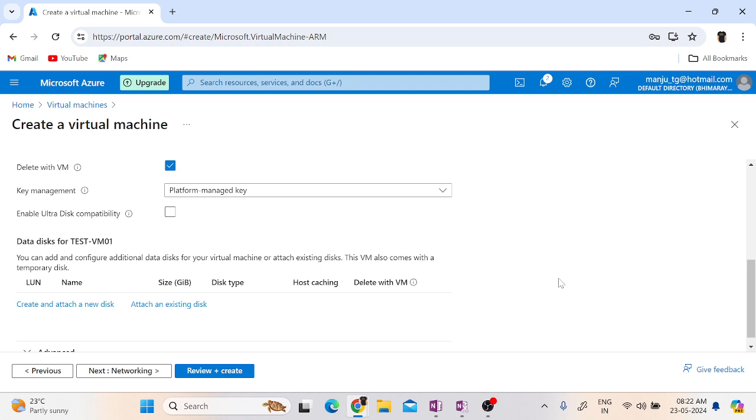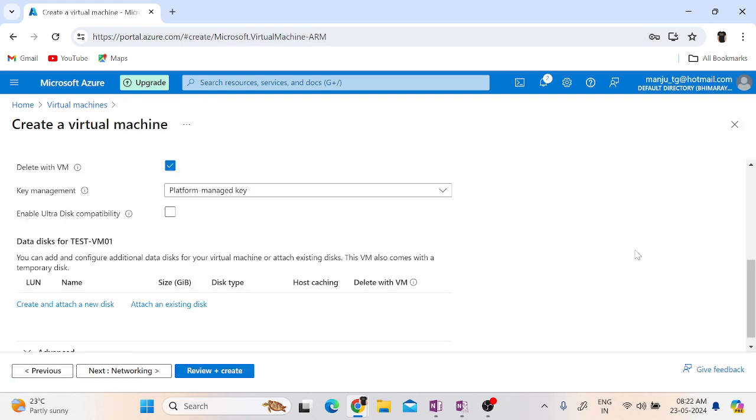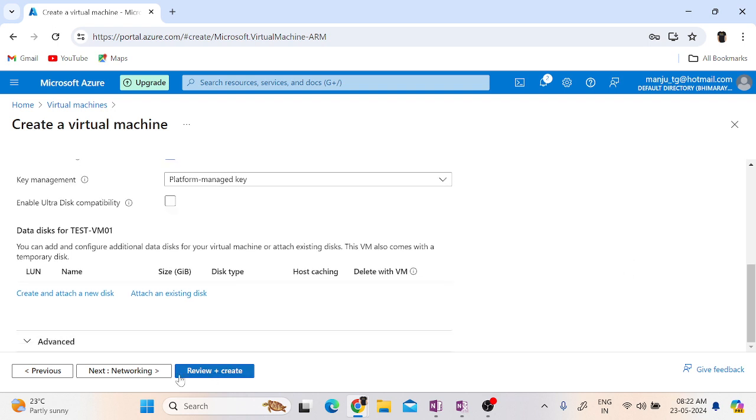If you want a data drive, you can click on create a disk and attach it, and select what size you want. But I don't want to create any data drive for now. I will show you that option separately. So now I'm good.